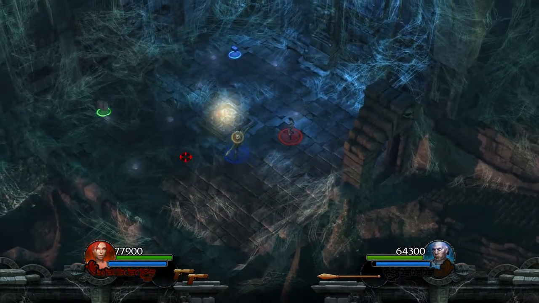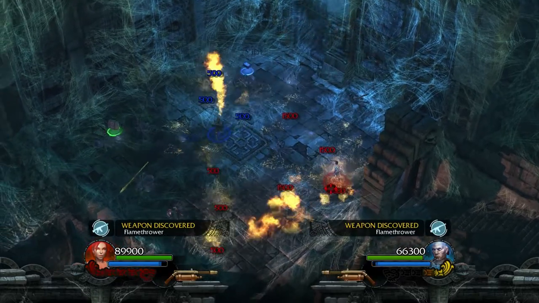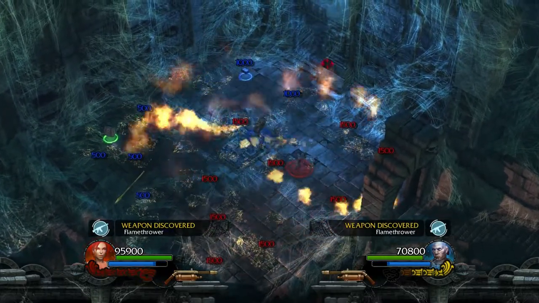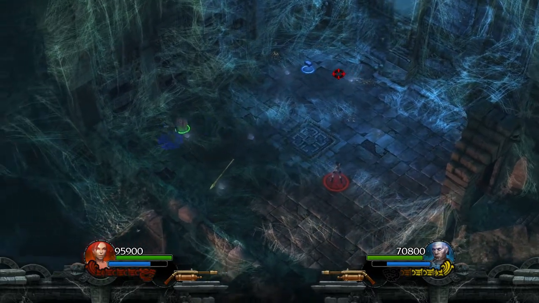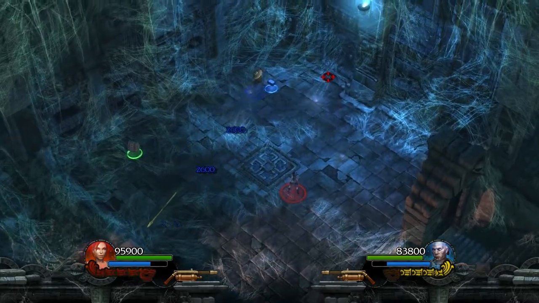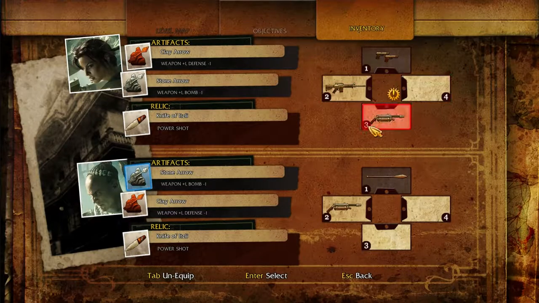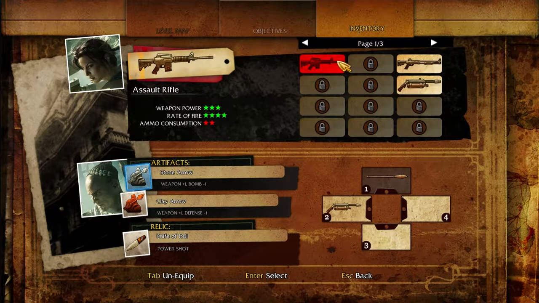Is that a flamethrower? Flamethrower! That sounds amazing against spiders! Woo! Neat. And it just replaced another one of my weapon slots. My shotgun! Thank you! Hold on. Stupid. Flamethrower might be better, actually. Well, let me look at the stats on these.